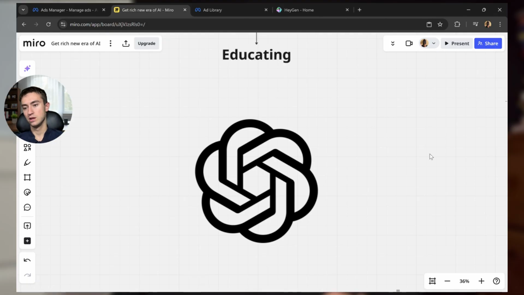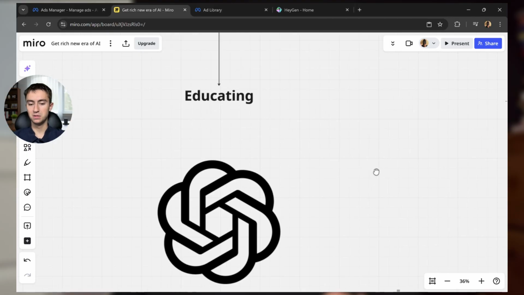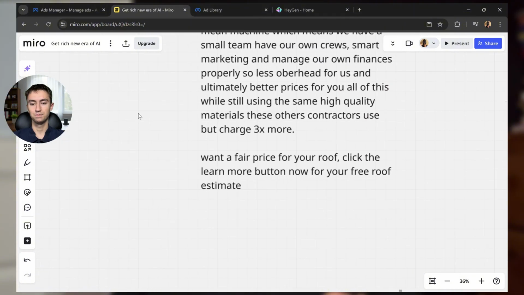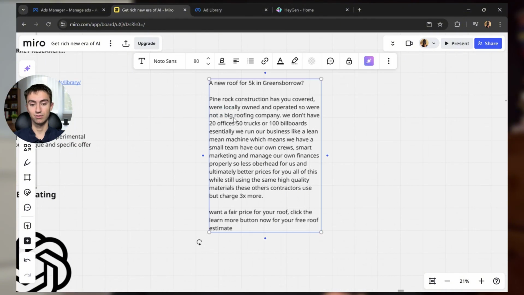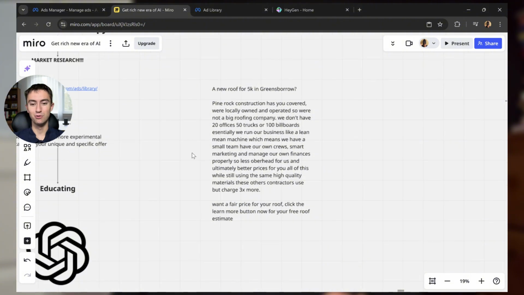Let's say that you guys do roofing, you're locally owned, you're running an end of year or start of year promotion right now. You can say to ChatGPT, hey, I'm doing all of this. Take it in this context, take the body out of this, take it in this context and rewrite it. It's going to give you a beautiful body. So that's it. That is all that you're going to do for that.